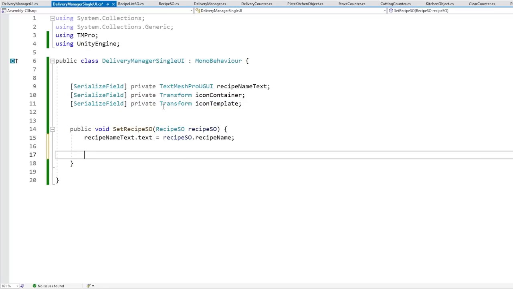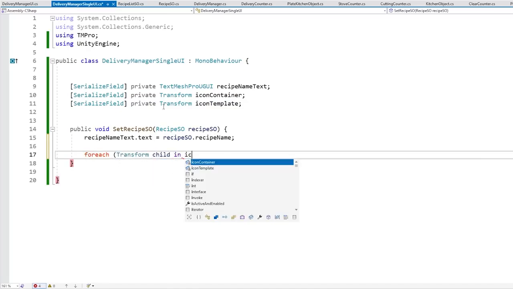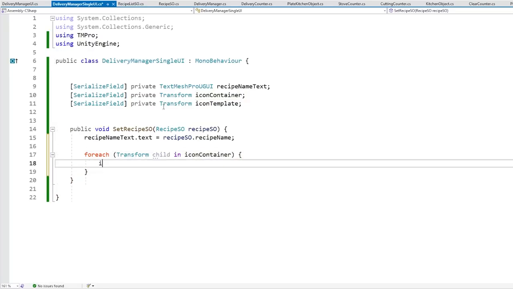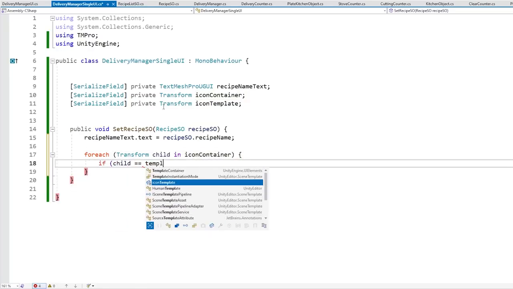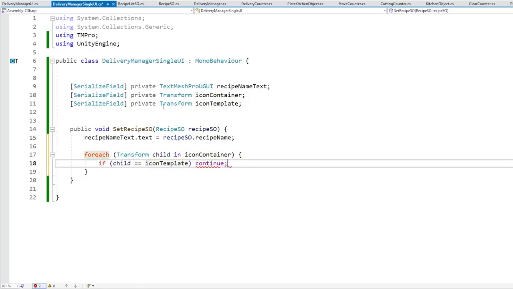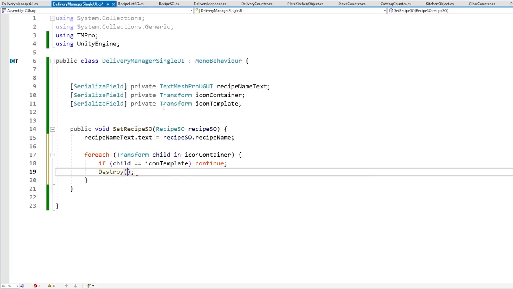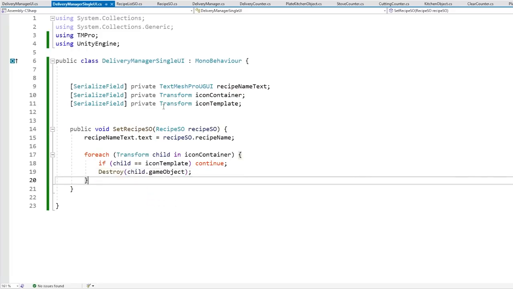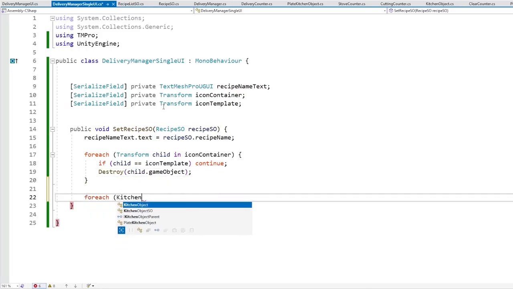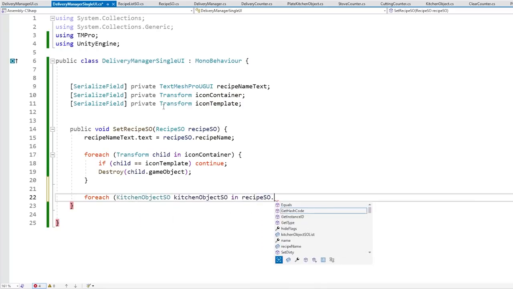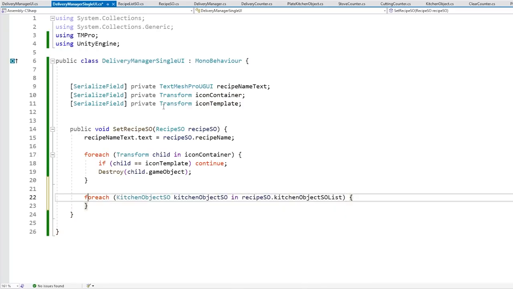Then we do the same thing as usual. So when we set the recipeSO, let's first of all clean up the container. So let's do a foreach Transform child in the iconContainer. And if the child is the template, then we want to continue and ignore it. If not, we want to destroy the child.gameObject. Okay, so that's a cleanup. And then let's do a foreach KitchenObjectSO in the recipeSO.kitchenObjectSOList.